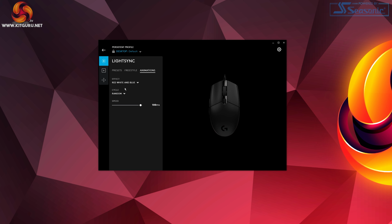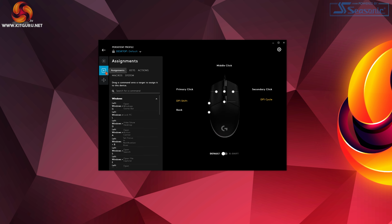The next tab on the left is assignments, and this lets you remap buttons, actions, settings, macros to the 6 available buttons. What I really liked is under the actions tab, there's app integration for Overwolf, Discord, and even OBS. I definitely wasn't expecting this.